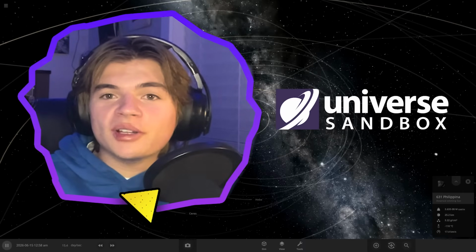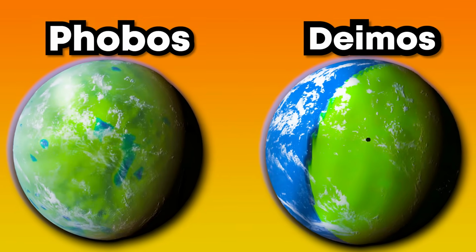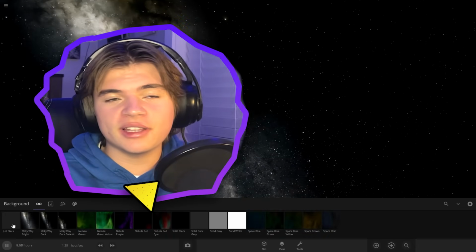In this Universe Sandbox video, we're going to be attempting to terraform both of Mars's moons, Phobos and Deimos, which are very, very small objects. So let's see if we can do it.